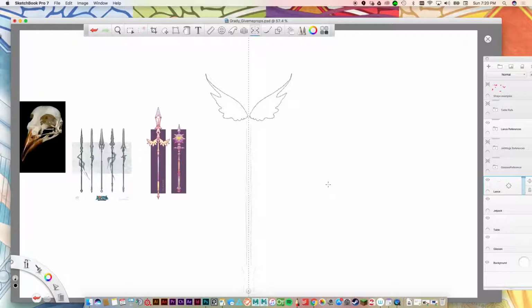I'm looking at my reference images a little bit. What I want is for this to be like a chord, for it to have little friends that shoot off either side, that look like birds.